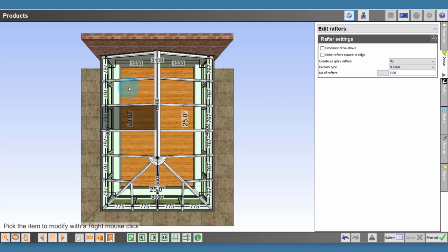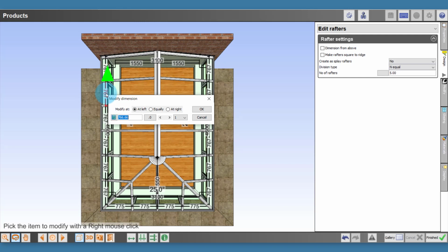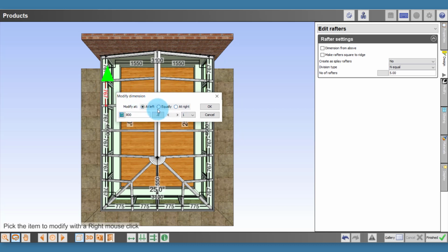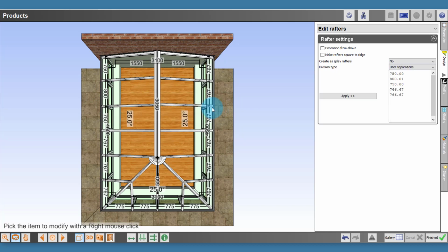You can change the spacing individually if necessary. Simply bring the cursor over the measurement shown, double-click, and add the measurement in the window provided. You can then choose using these options here on how the roof layout will be affected by your change. In other words, you can choose to move this rafter here, or this rafter, or both in equal amounts. So within this quick toolbar, you also have undo and redo functions here. So let's undo here and bring us back to what we had before.